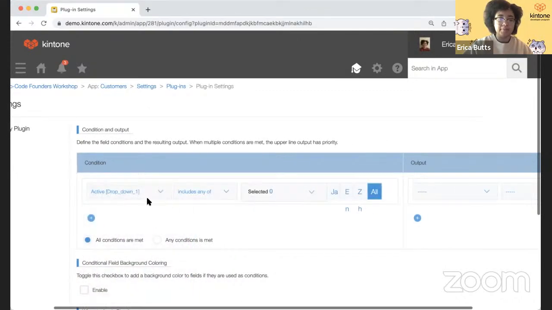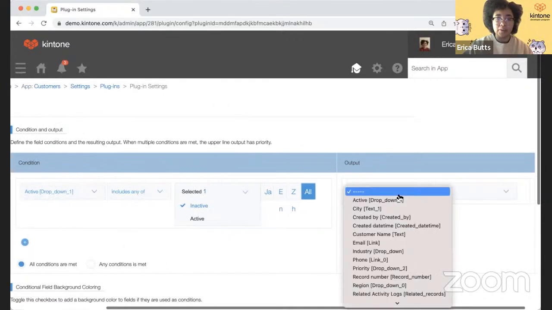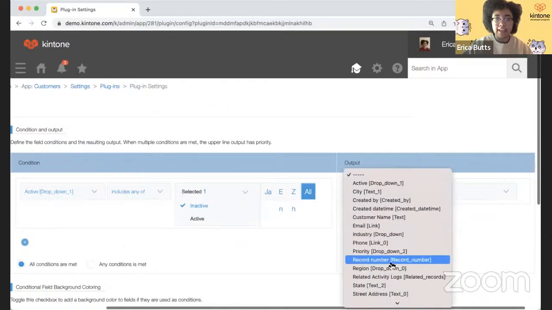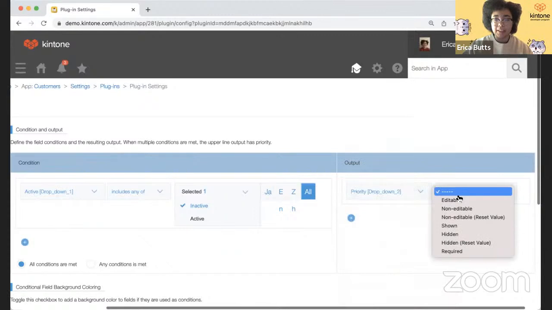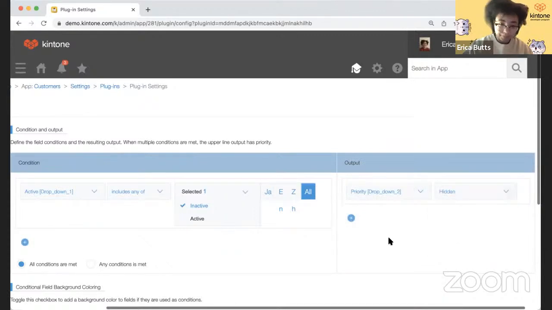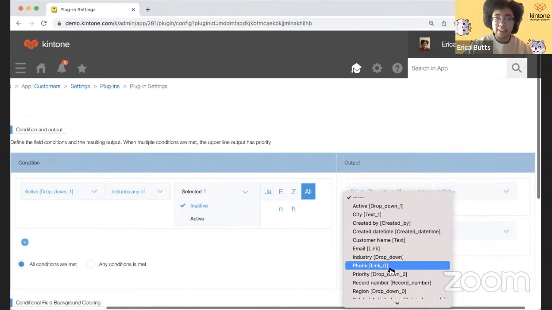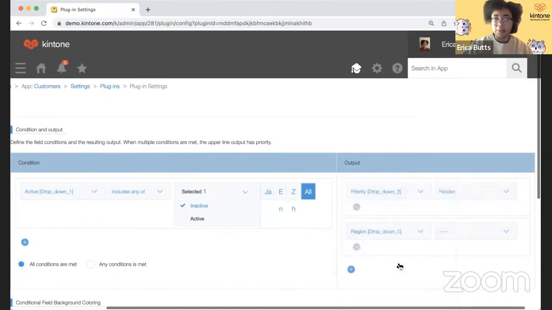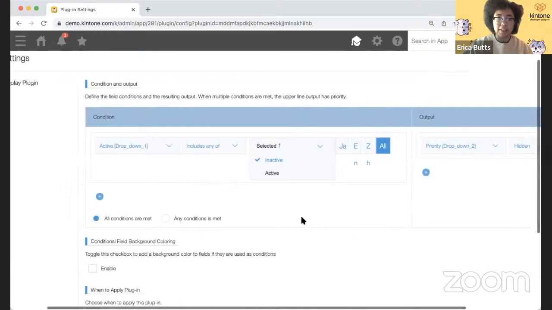We want to say, okay, if the active dropdown includes inactive, then on the right, we can say we want to, for example, hide the priority. And we can add other features as well, such as disabling, like making fields non-editable. So for now, we'll just stick with hiding the priority.